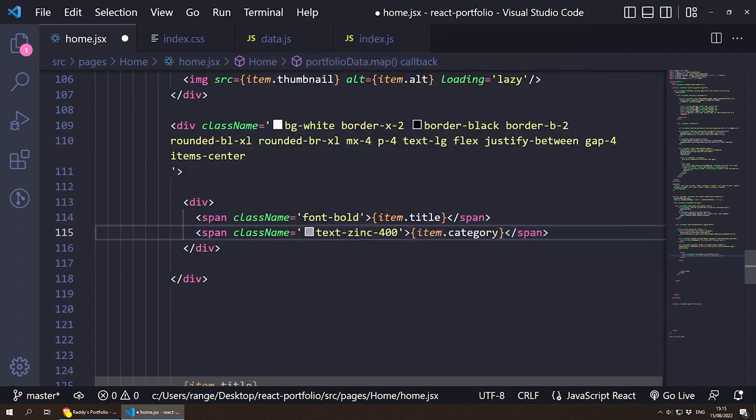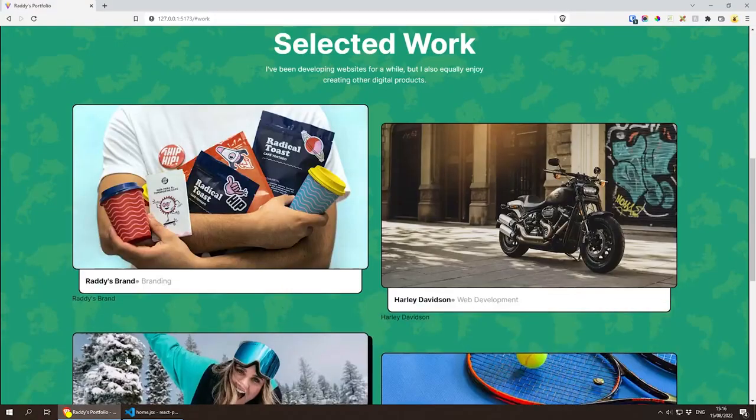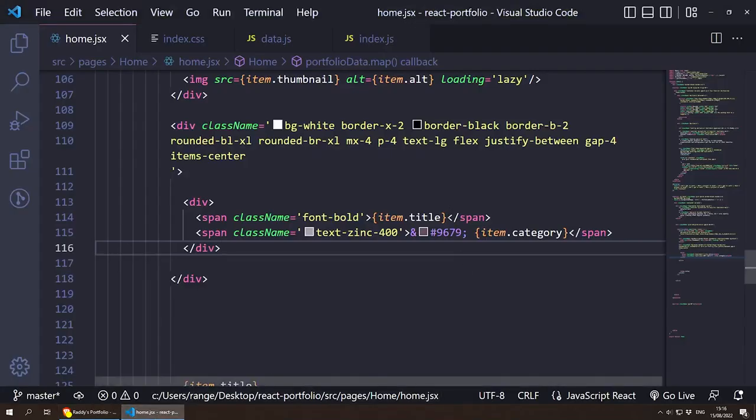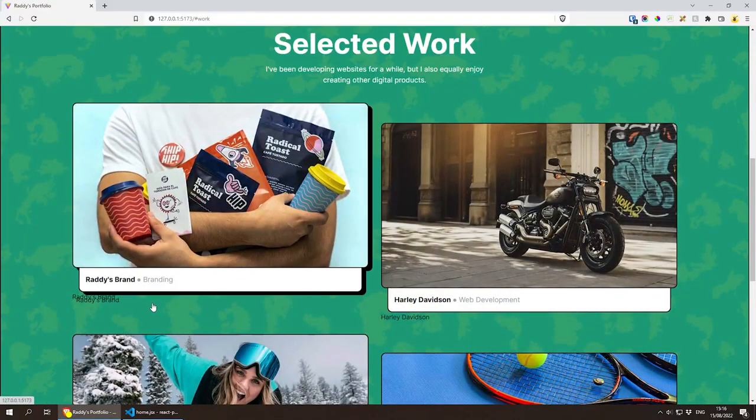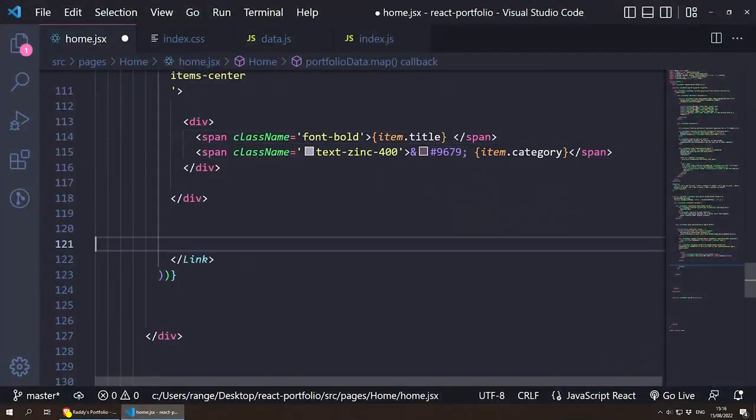As you can see here, we have the category, and I also want to have a dot between the title and the category. And to do this, we can make a little bit of space in here, and I can use the HTML character, which is ampersand hash 9679, I believe, and close it. So this should give us a dot character, and if I go back, you'll see the dot character here, and maybe I just need to put a little bit of space between the title, like so, and that's already looking good. And yes, we do need to put the arrow here, and we need to remove this item.title because it's looking odd.